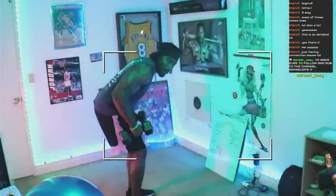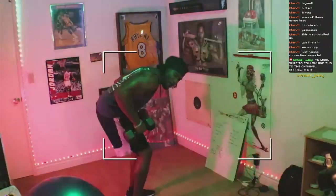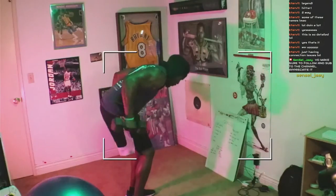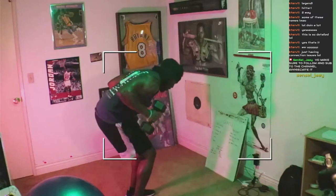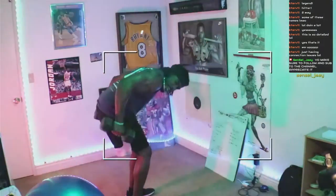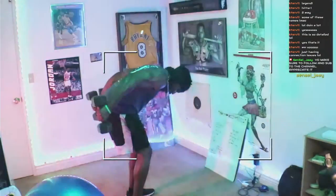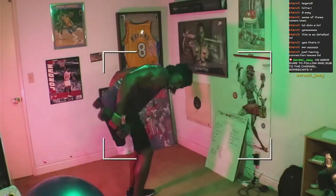Next thing we got, we're going to have to bend our back. We're going to go for bend back flies. We're going to kick these weights up, all right? Push them up to the sky. Ready? 15, go. 1, 2, 3, 4, 5, 6, 7, 8, 9, 10, 11, 12, 13, 14, and 15.